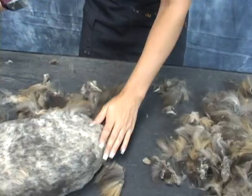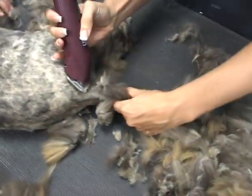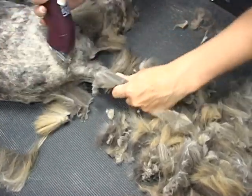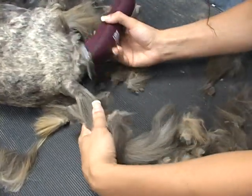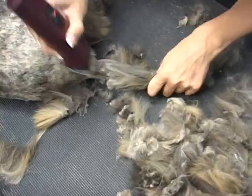Are you going to do a lion tail on this particular one? I actually might do one, just to show you. Just do a little bit down here. You can go down like an inch, just around their bum. It's kind of more sanitary, cleaner.